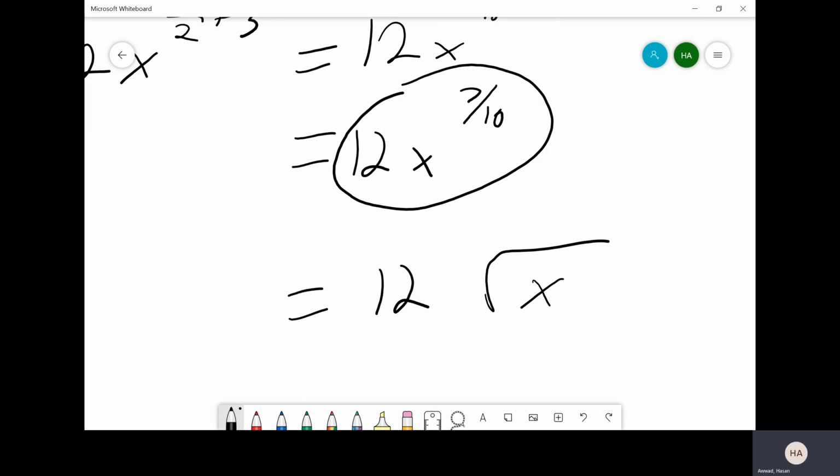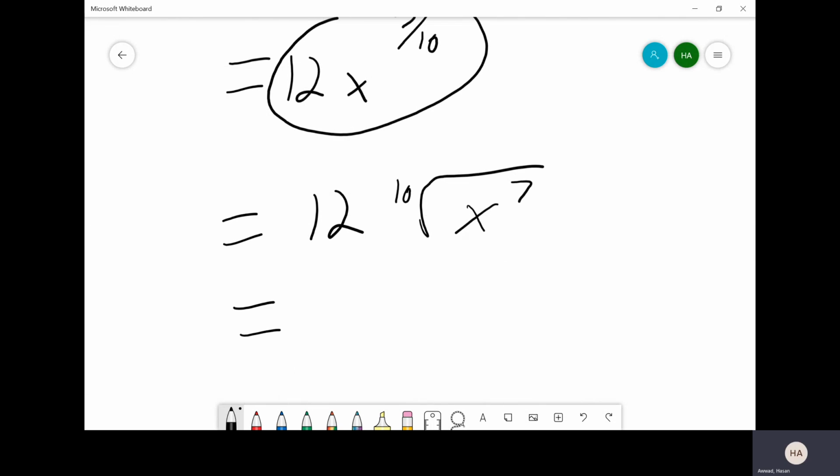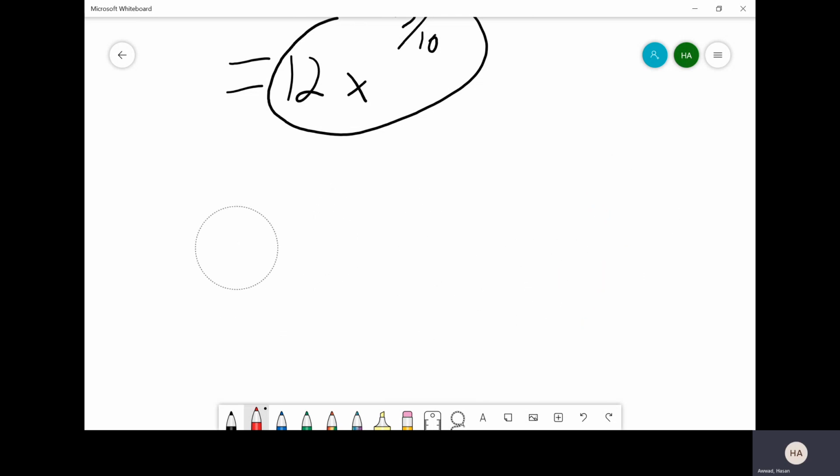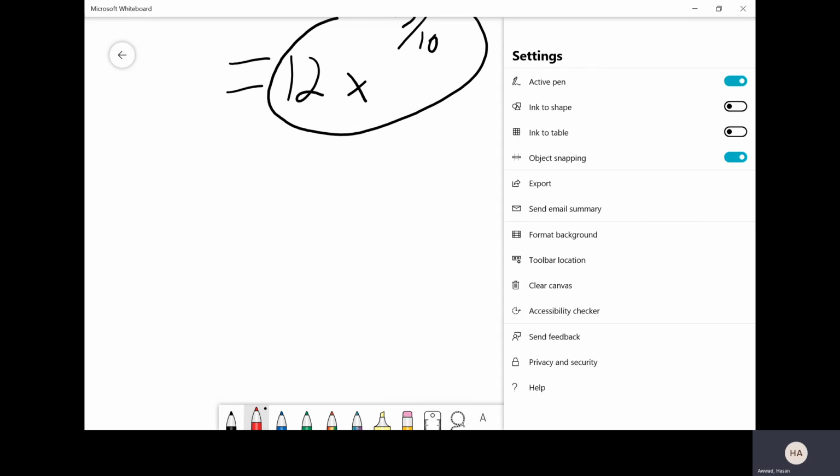If you want to write the numerator inside, then you can totally do that. So then x to the 7th, and then the 10 correlates to our index. So it's the 10th root of x to the 7th power. Or again, as we discussed, this is the same thing as 12, and then you can put the exponent on the outside. So the 10th root of x to the 7th power. Either way, totally fine. And you would only need to write these if I say convert it to a radical. But because I didn't say that in the directions, you did not need to write it that way. It was just a little more review, so that way you could understand.